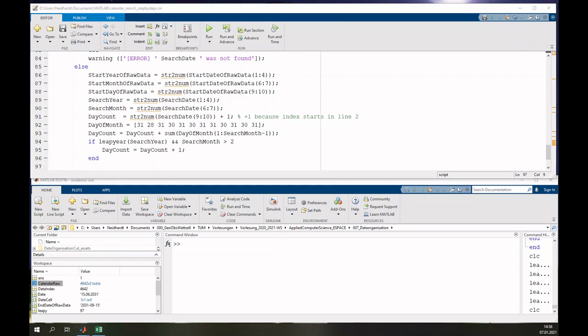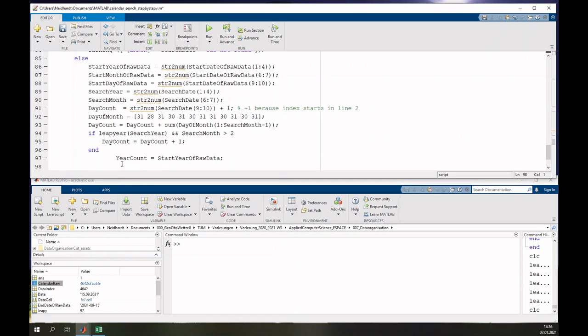We create a loop which runs through all the years and adds 365 for the normal years and 366 for the leap years. So let's start with the first year, which is our start year from the raw data.